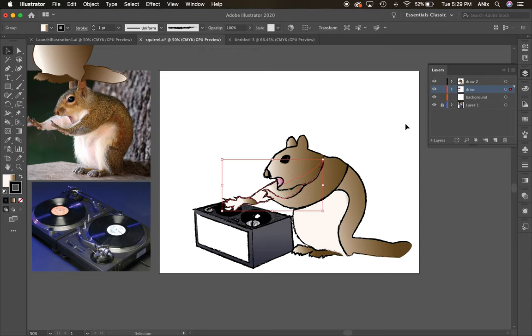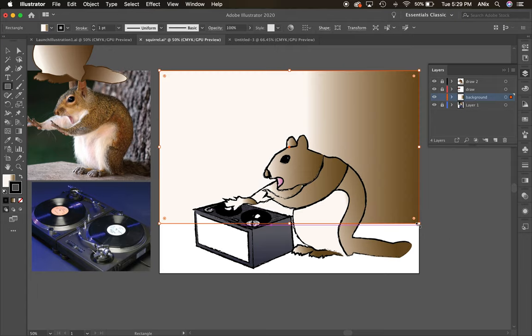Okay. So back to puppet warp. You could change it. It doesn't have to look just like that. Okay. So let me turn, I'm going to lock this layer, right? I'm going to lock it. That's my second drum. I'll just lock that one too. And I'm going to go into the background. To create your background, I'm going to create a super simple background here because I've already done my two traces and I just put a color back there.